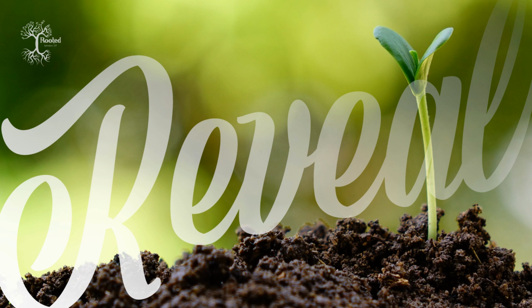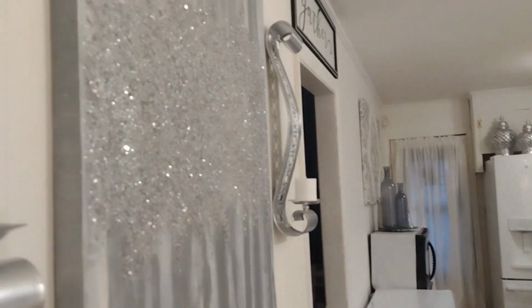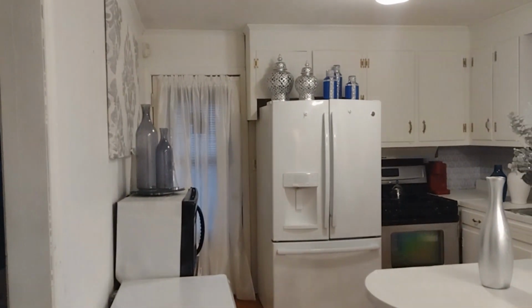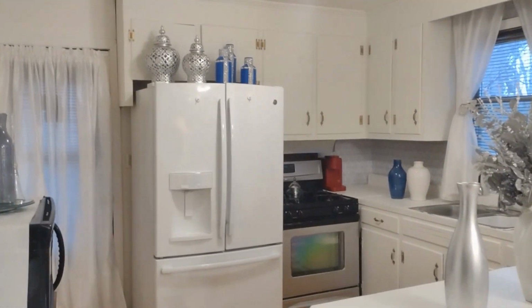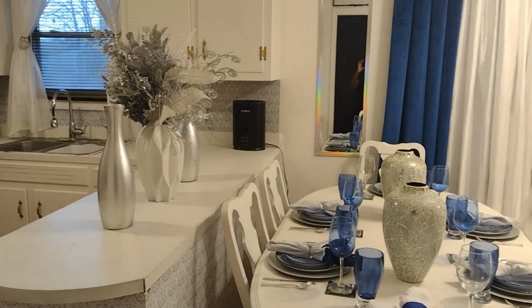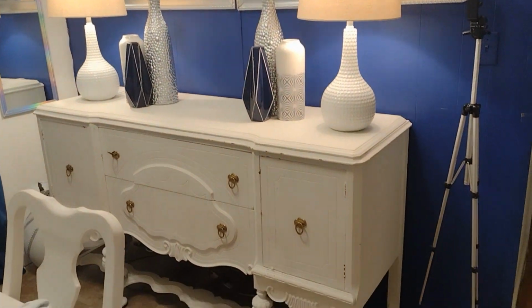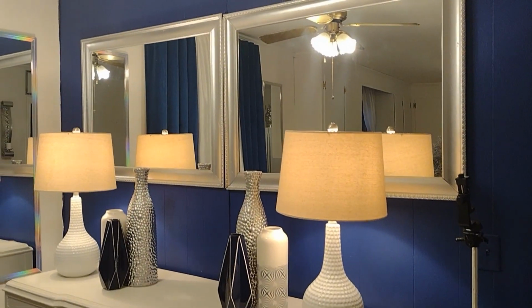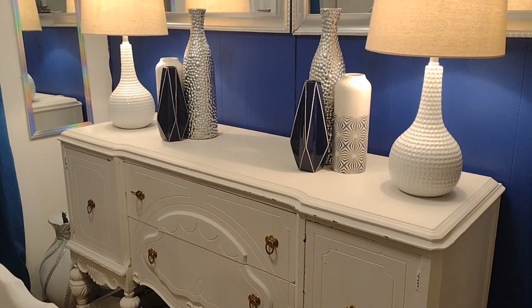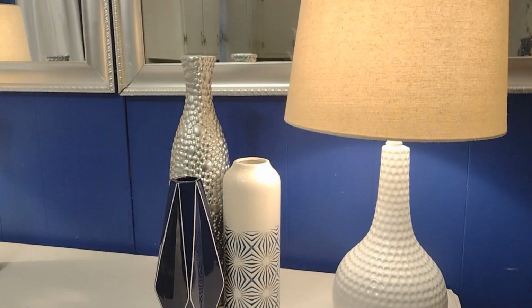Now for my after Christmas kitchen tour, you guys, as you can see, I still kept it with my Winter Wonderland theme, but I brought my blue back in, you guys. We do have more updates, because we had started doing some renovations in the home prior to coming into Christmas. But we're going to get my house tour out of the way, then we're going to go back and do all of the renovations. But this is what my space is looking like. And you guys, as much as I love the blue, I'm going to take the blue wall out, and I'm opting for a complete 100% neutral look throughout the space because of the changes that we're getting ready to make.